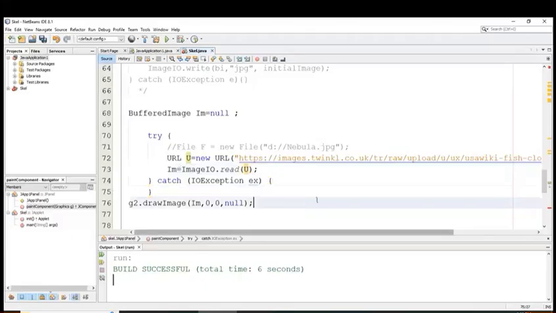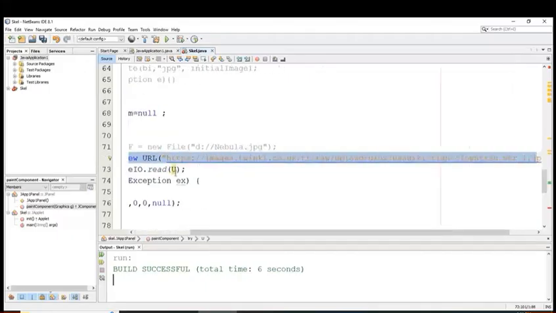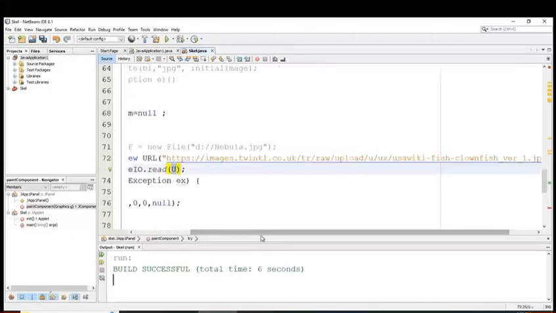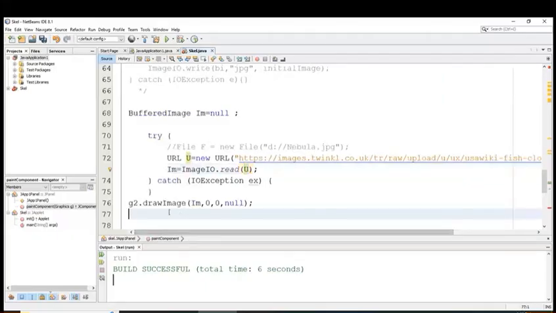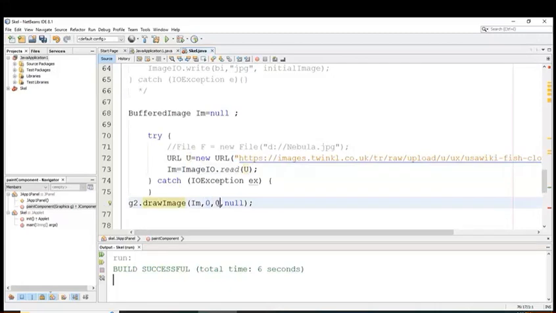And that's it. So here what we did, we read the image from this URL that you created, or you can just use ImageIO.read here, and use new URL and copy the link instead of it. Same design. And then we can display this image. You can select the location. So here, this is the dimension or the location of the upper left corner.